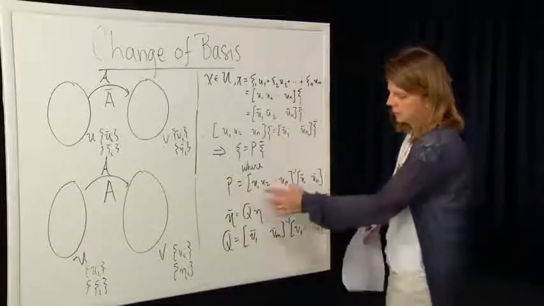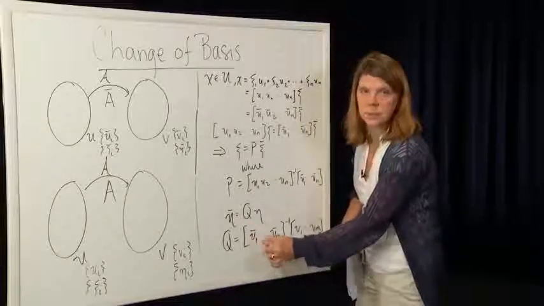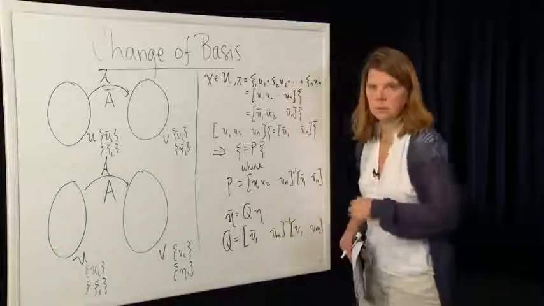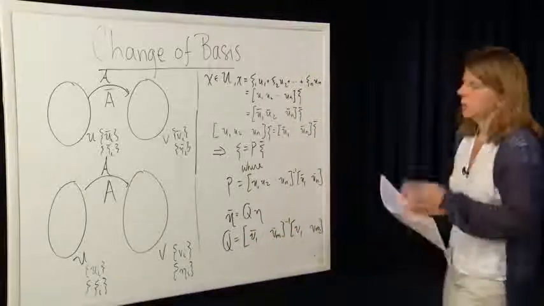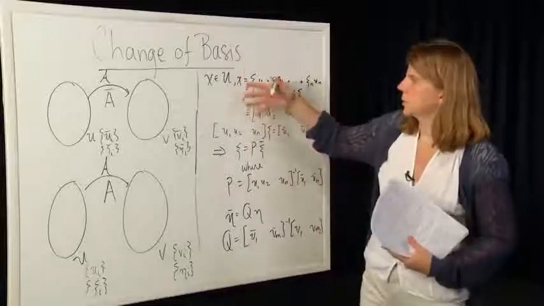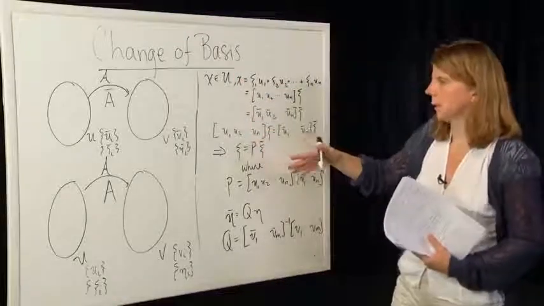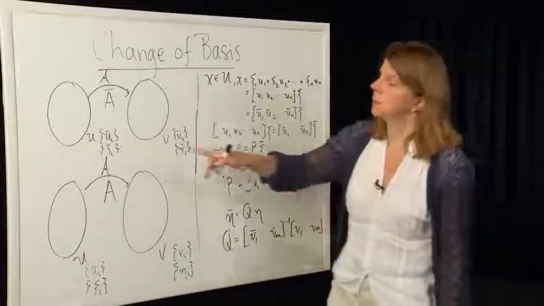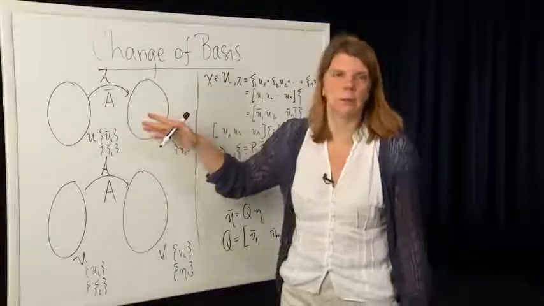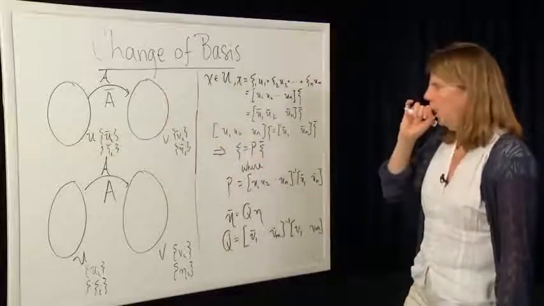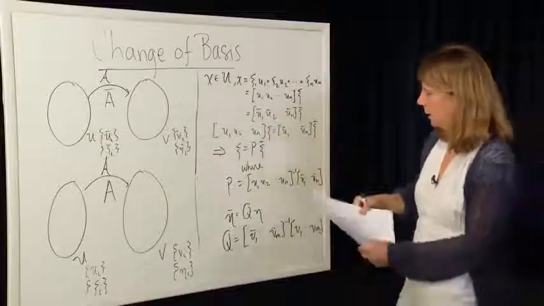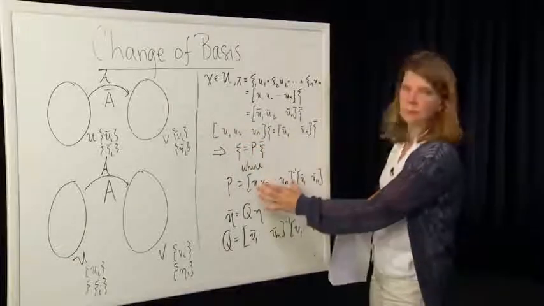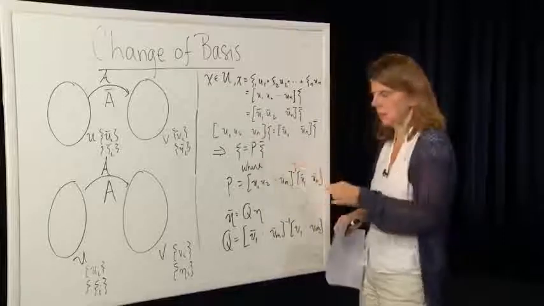Okay, and again, these are vectors in Rm. There's m of them. It's a basis, so they're linearly independent, so this matrix is invertible. Okay, so I said that we were performing this change of basis for vector spaces, for matrices representing linear maps between vector spaces, where the vector spaces are Rn or Rm. And you can see why I needed that here. I needed to be able to basically invert this matrix. So I needed it to be an n by n matrix and invertible.